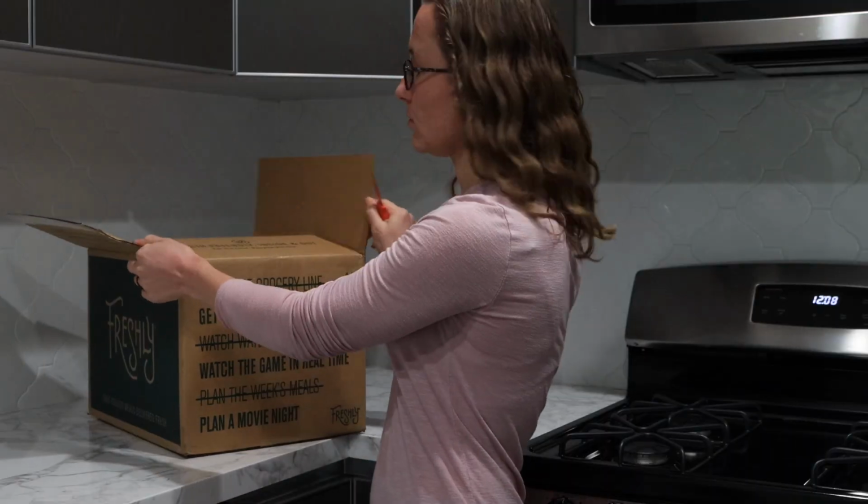Everything is shipped refrigerated. It is not frozen. Everything is at refrigerator temperature. So the shelf life of each of the items is maybe a week, give or take.